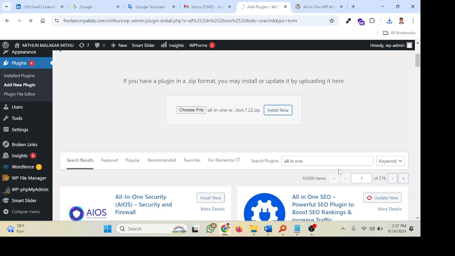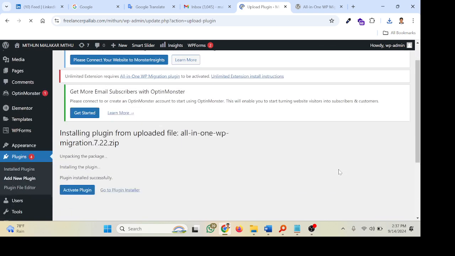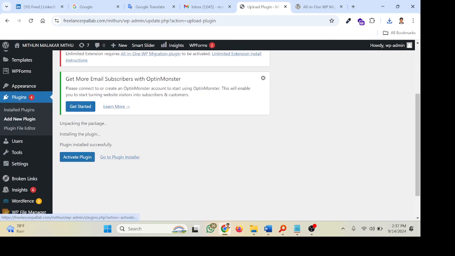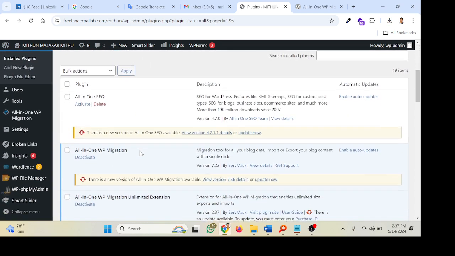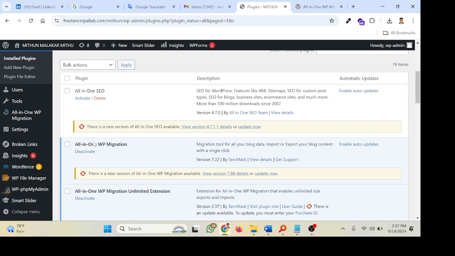It is installing this file, and it shows a message: plugin installed successfully. Now we need to click the Activate Plugin button. It is already activated.